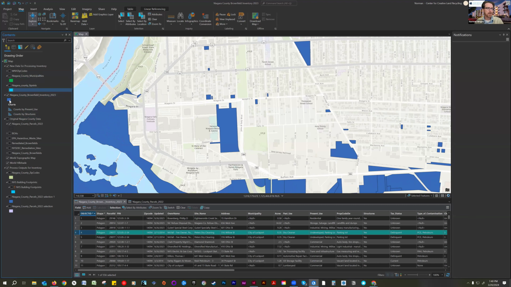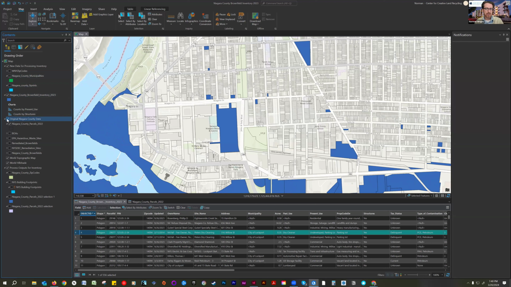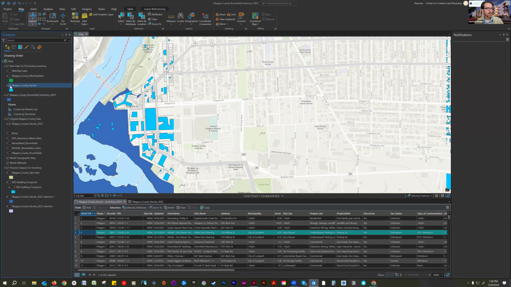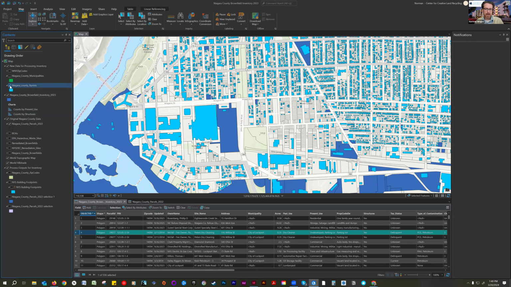First, I'm going to turn on the property boundaries. So now you can see all the different properties and their boundaries and their shapes within each city block here for the city of Niagara Falls. And then I'm going to turn on building footprints. Building footprints are a very important element for an inventory because you want to know if a brownfield has a structure on its site.